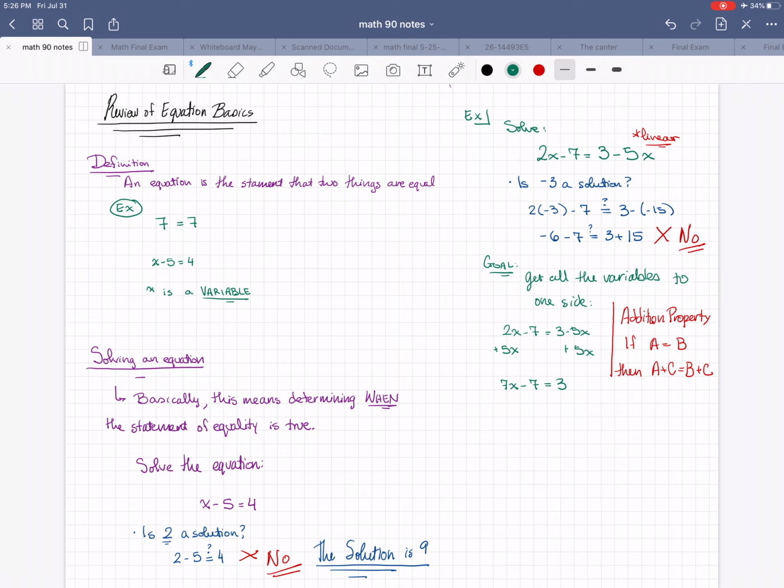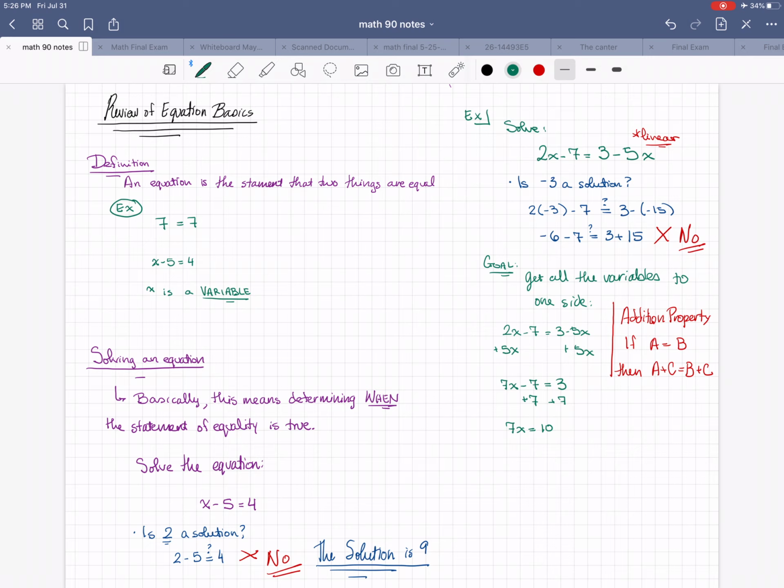So this is definitely cleaner, but you might say, you know what, there's those 7s. I still can't quite reverse engineer this in my head. So we've got all the variables to one side, but let's go further. Let's separate completely. Let's get all of the variables on one side and the constants on the other. So I'm going to achieve this by adding 7 to both sides, and I get 7x is equal to 10.